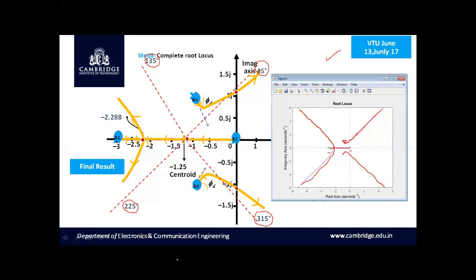Therefore, we can see the movement of these branches as shown here. The branch B1 is taking this path, and branch B2 is taking this path which tries to reach infinity, and the branch B3 of this complex conjugate. You can trace the path very clearly by looking at the movement of these branches B1, B2, B3, B4, subjected to the pole at s equal to 0, the pole at s equal to -3, and the complex conjugate pair at -1 plus j as well as -1 minus j.